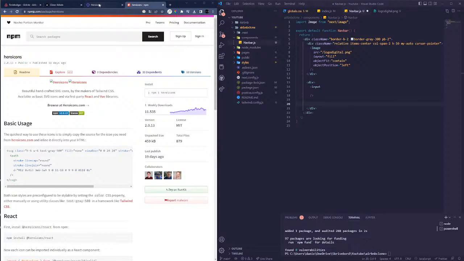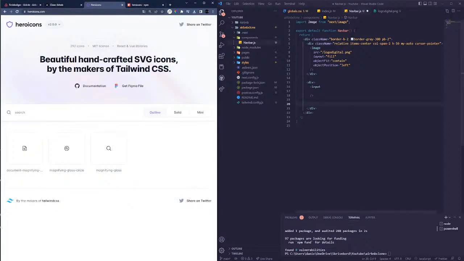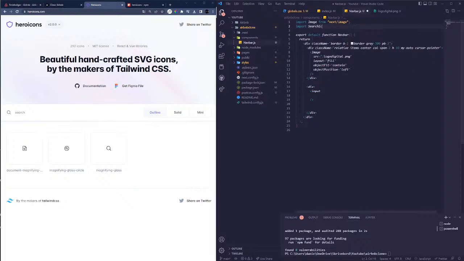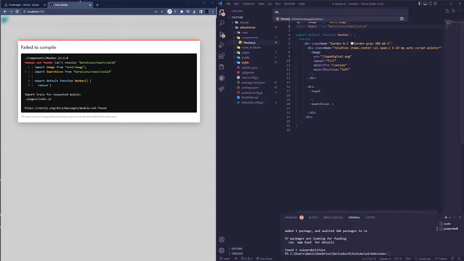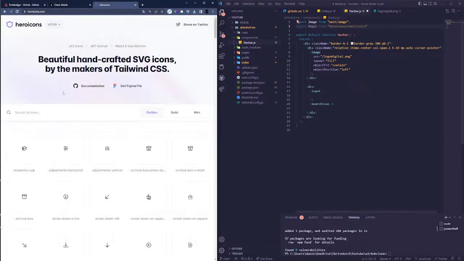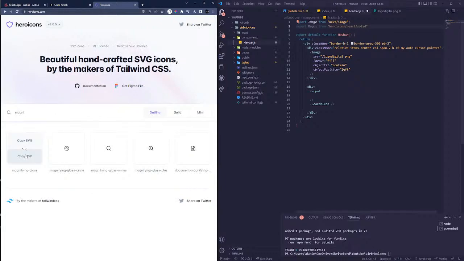So what we need to do now is go up here and say import search icon from heroicons. Something like this, solid. I'm not sure if anything is called search icon, I'm just testing right now. So let's just say search icon. Like this, we can close this again. Search icon is not a thing, so let's go magnifying. I cannot remember what it's called. Magnifying glass.